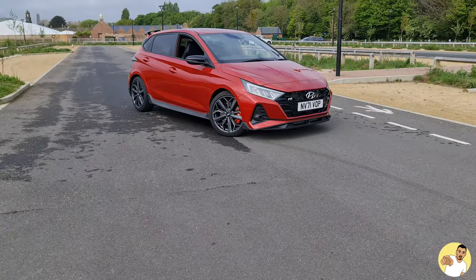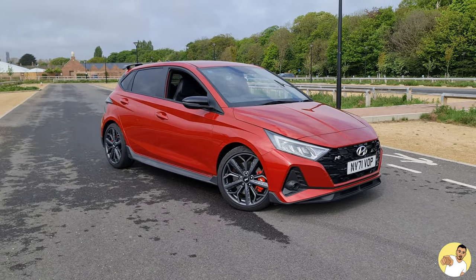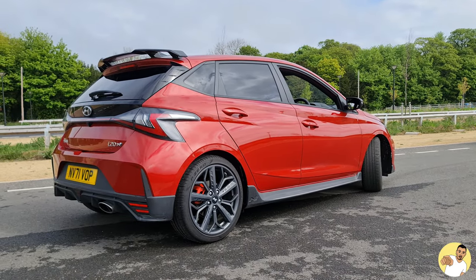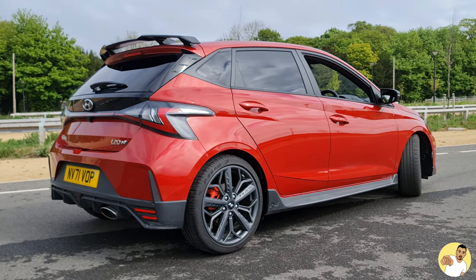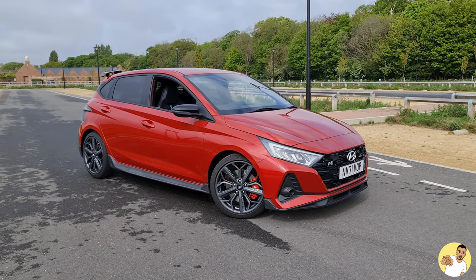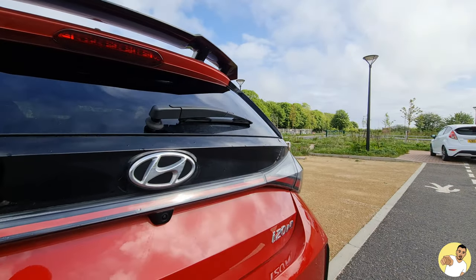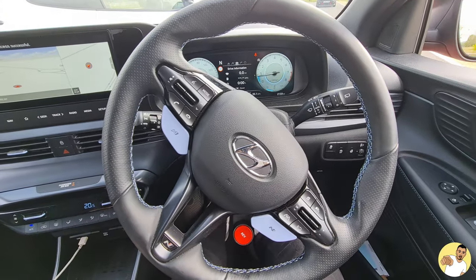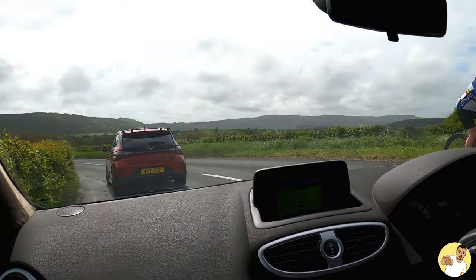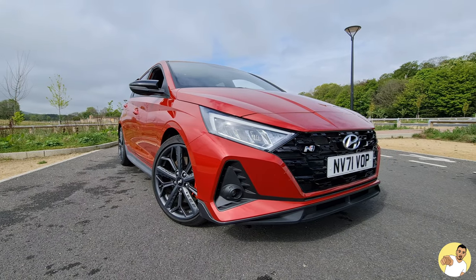The best compact hot hatch you can buy for £20 grand is the i20N. It really is that good — I shouldn't even give the other cars the time of day. At the time of recording I think I've only seen one sell for under £22 grand, so it's a smidge over that £20k budget, but I'm making the rules here. It's basically like the nerds at Hyundai went to a Fiesta ST focus group, sorted everything that Ford owners wanted to improve on their car, and just slapped a Hyundai badge on the back. It's such a nice place to sit, the soundtrack from the back end is phenomenal for a standard exhaust, and the way it handles for a front-wheel drive car is next level — it sticks like shit to a shovel. If it wasn't for the next car it would have been my car of the year.